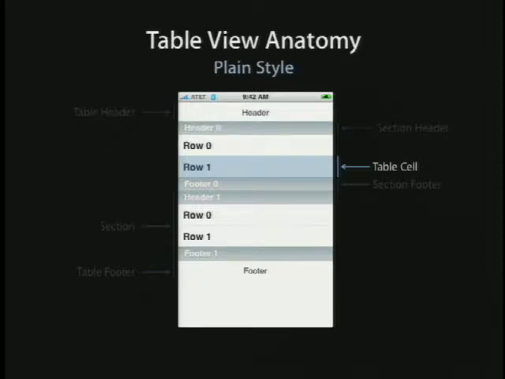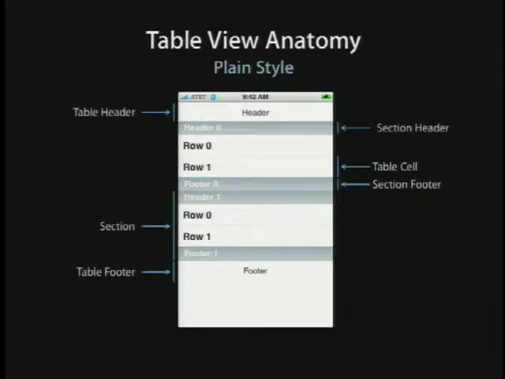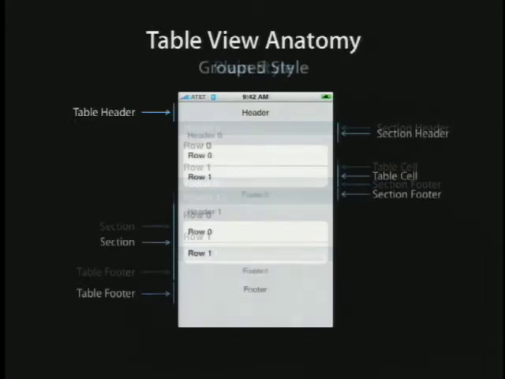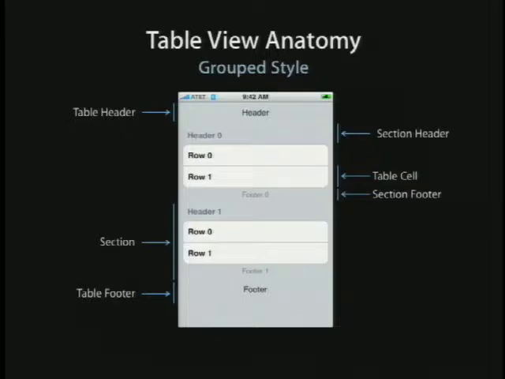If we take a look at the same different pieces of a table view in group style, they're basically the exact same thing. They're just slightly shifted. So this is everything put together for plain style. In group style, all the exact same pieces. They have slightly different appearances, and the appearance has actually changed the size a little bit. Some things have shifted a little, but they're all the exact same pieces. We've got the table header and footer, section header and footer, and table cells in between those. The table cells that are at the top and bottom of a particular section automatically get the rounded top and bottom corners. The ones that are between them are not rounded, so that it looks like the entire section fits as one piece. And so that's the group style. It's basically the same thing.